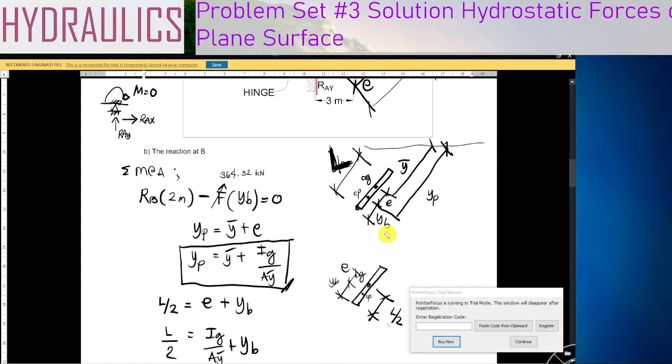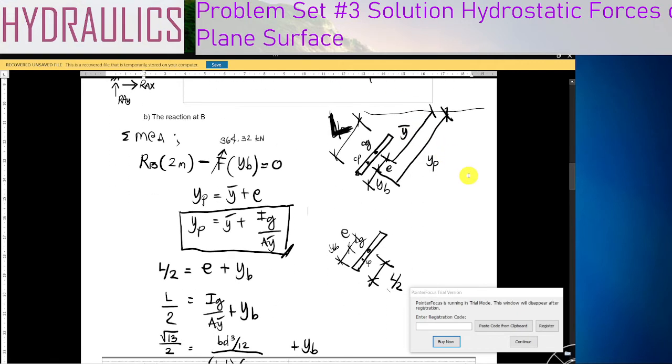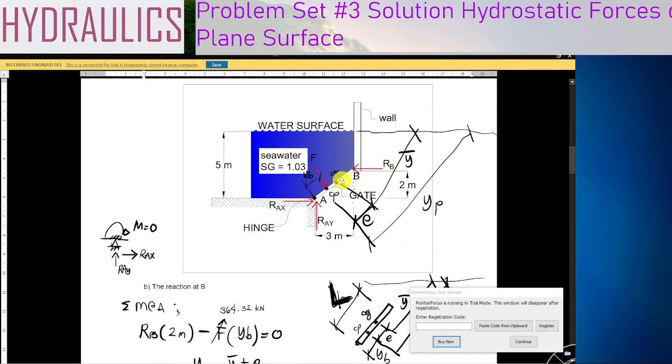So, let's interpret this figure again. From the figure, we have Y bar measured from the center of gravity to the topmost layer. So, you will create a similar triangle there. So, Y bar. And then, what is this height? Let's understand this in the figure. From Y bar, the CG is the reference. If you create a triangle there, this is the triangle I'm referring to. Yan, perfecto. This is the Y bar, and this is the height.